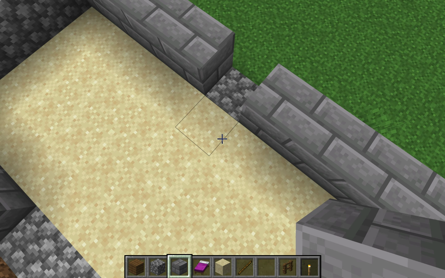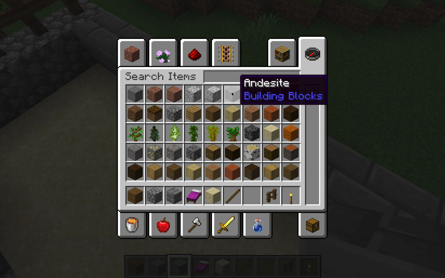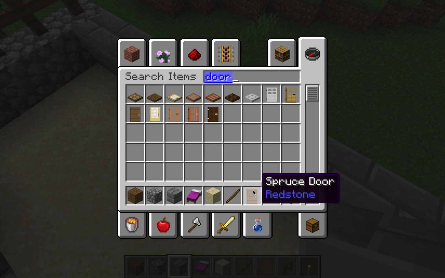I don't know about this, but we can still build. We know what we need. We need a door, don't we? Yeah, we need a door. Let's see, which door? We use that door. I like this door right here. Yeah, I like it too. Let's get rid of this one.